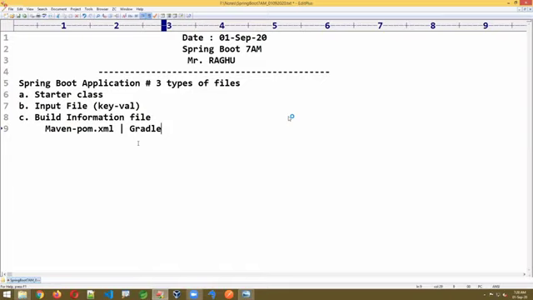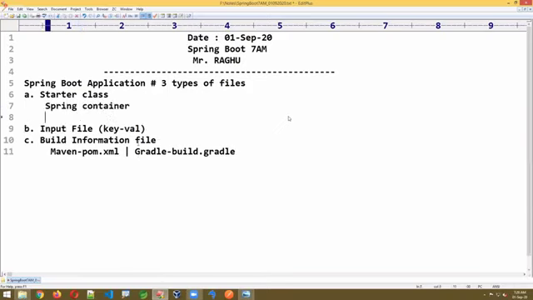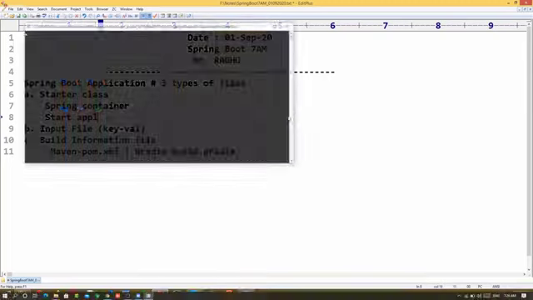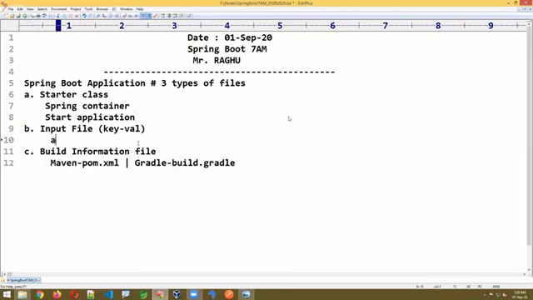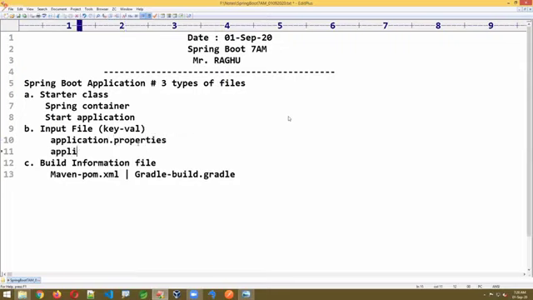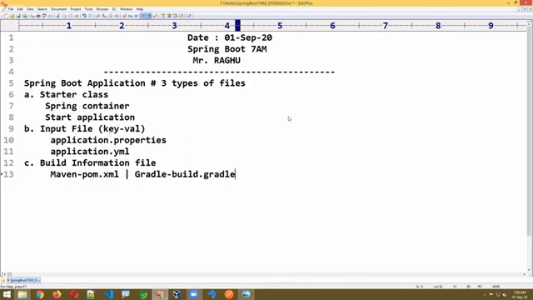If you are using Gradle, it is build.gradle. The starter class will create the Spring container and start the application. Input files store data in the form of key and value, as application.properties or application.yml. Yesterday's session I just gave an overview of this. If you missed it, I'll give the session link later. You can just watch today's session here.